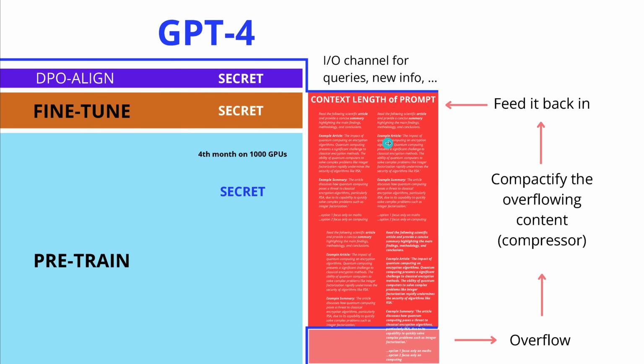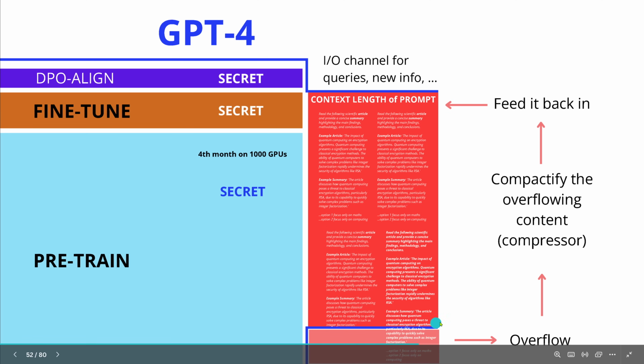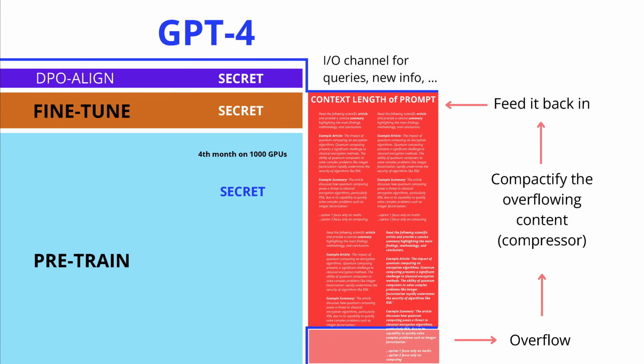Now, of course, since this is limited and you want the knowledge to stay inside this red window, whenever it's overflowing, there's an easy solution. You take the overflow, maybe you compactify it, you press it together, you make it shorter. And with this overflowing content compressed with a prompt compressor or whatever technique you use, so that the description of a book is now simply one sentence, you feed it back into this window and it is within the limitation of the context length of this prompt, let's say 8,000 tokens.